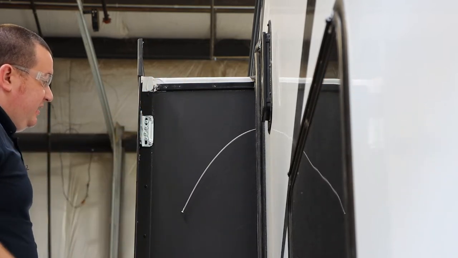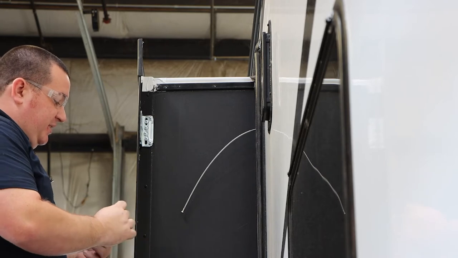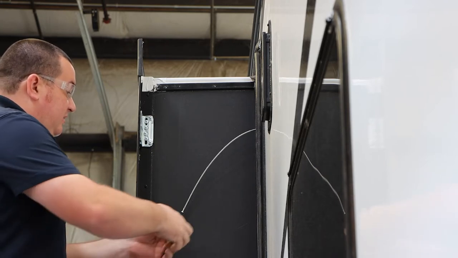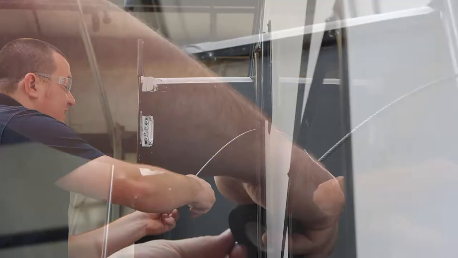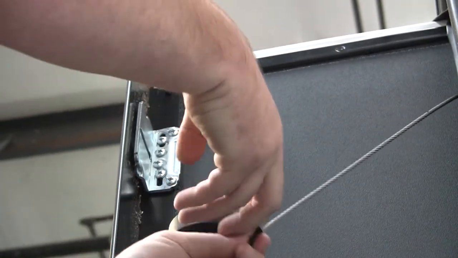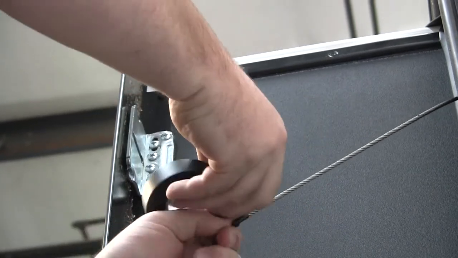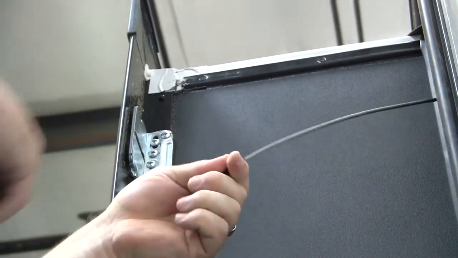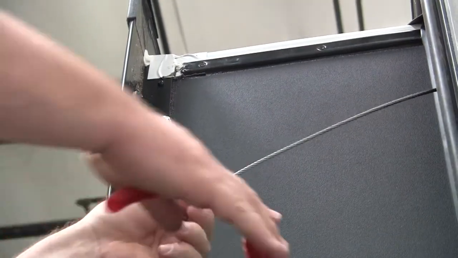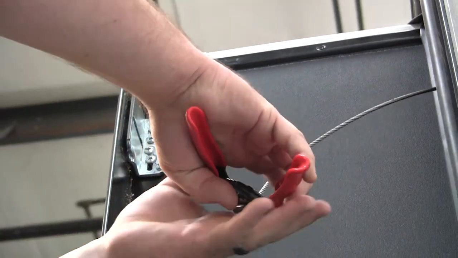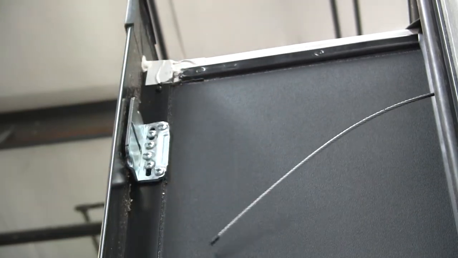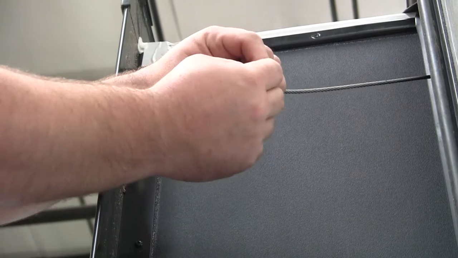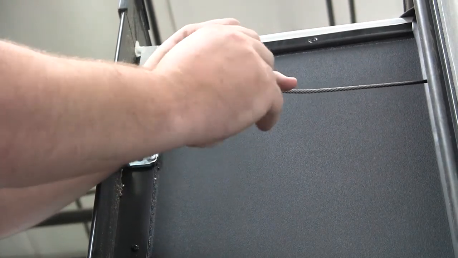What I like to do while cutting through cable is I'll put a couple wraps of electrical tape around it, because these cables are made up of a bunch of small strands and I want to do what I can to prevent those strands from flaring out. With a couple wraps of electrical tape you can cut through that tape and the tape still holds the cable tightly wound together.